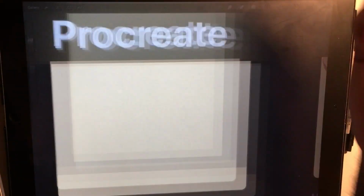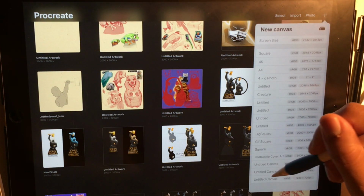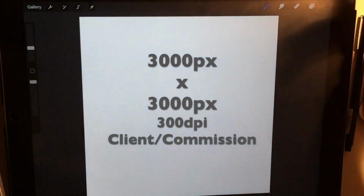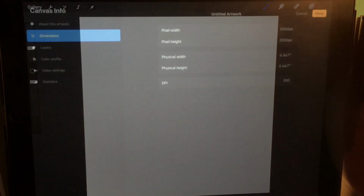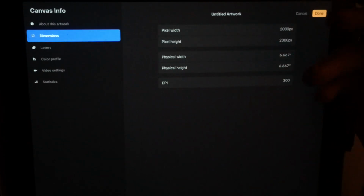If I'm going to do client work, then I will just use a bigger canvas. I'll just use 3000 pixels by 3000 pixels. Looks exactly the same. It's just a little bit bigger, so you are sacrificing some layers, but it's bigger overall. So once you export it to Photoshop or export it from here, it just makes the project a little bit bigger. Essentially, that's all I use. I use a square canvas, 2000 by 2000. If it's client work, then I go a little bigger, 3000 by 3000.